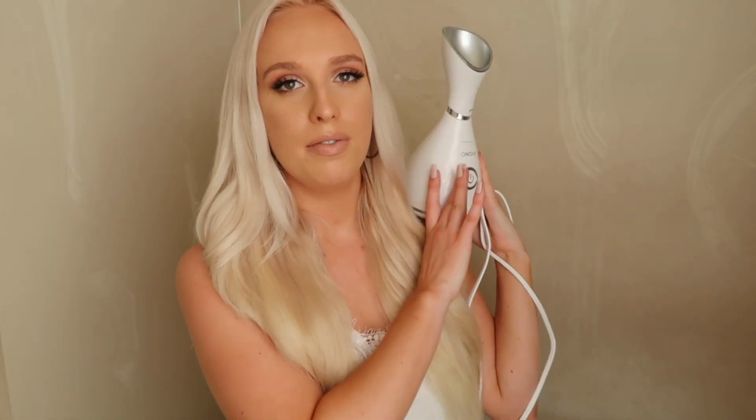Next up is something that really makes you feel like you're at a spa but at home, and that is my facial steamer. So what I love about this steamer, first of all, it steams my face, it loosens the dirt, the sebum, whatever else is in my pores, and it helps skincare products work better. Second of all, I love the size. It's very small. Here, I'll hold it right next to me on my shoulder. I've never owned a facial steamer before, so I don't know if other ones are bigger or smaller, but I love the size of this one.